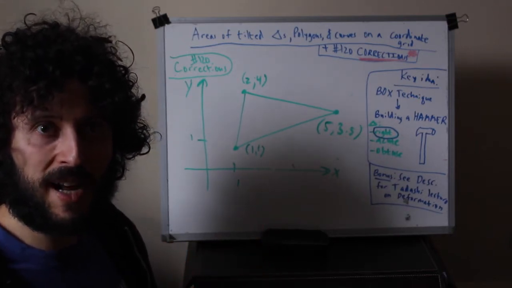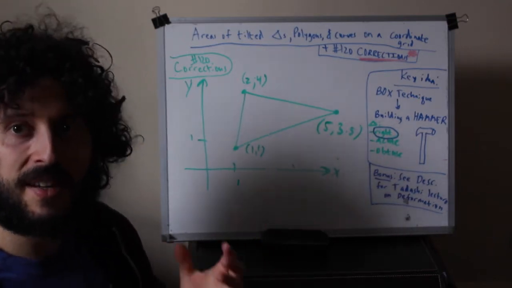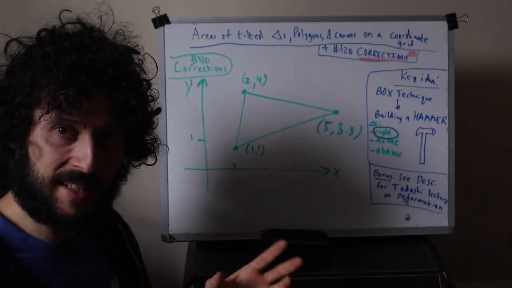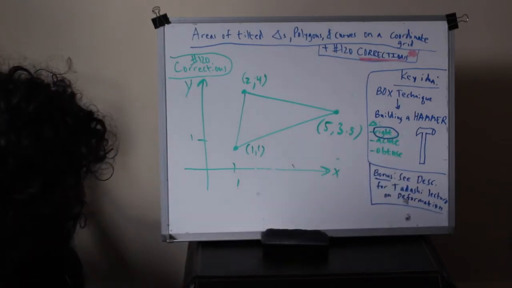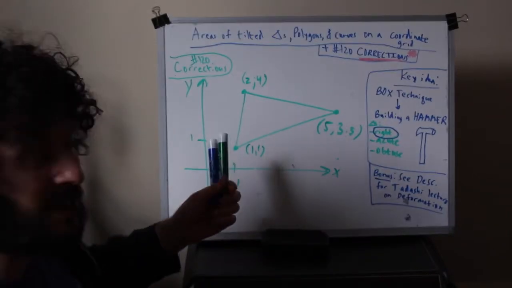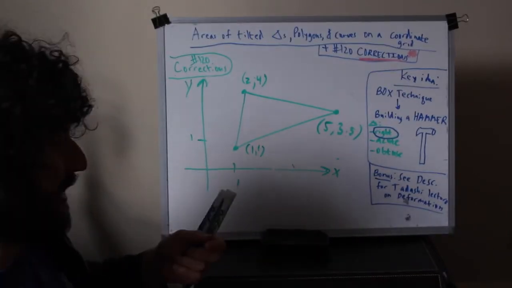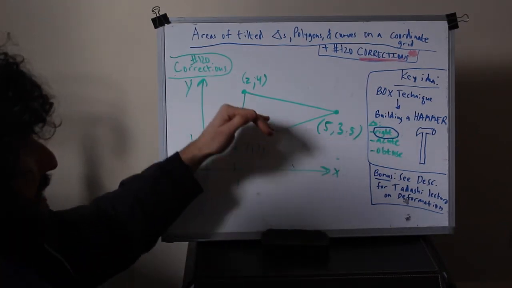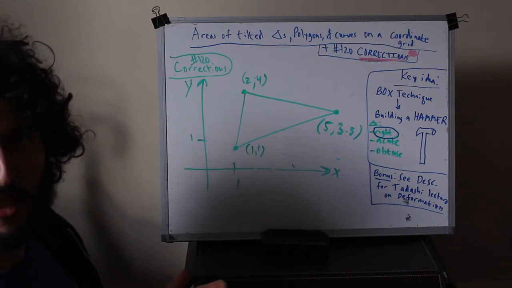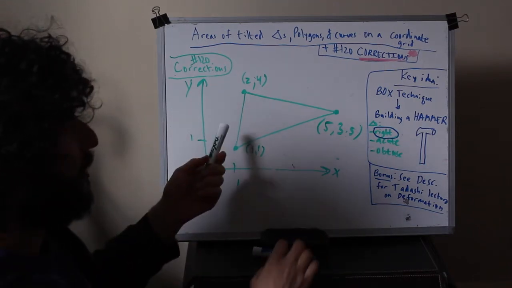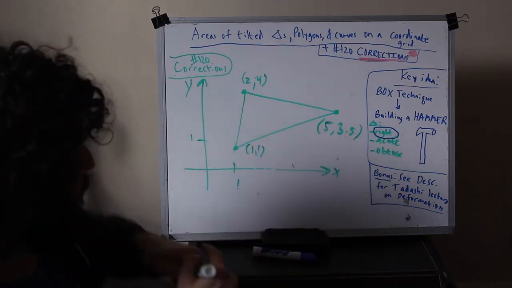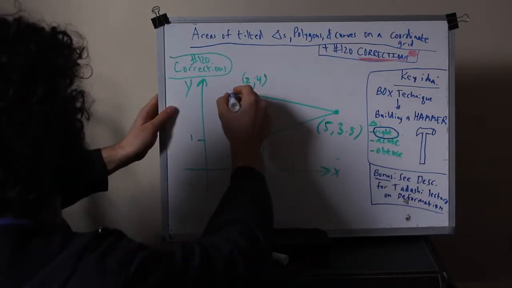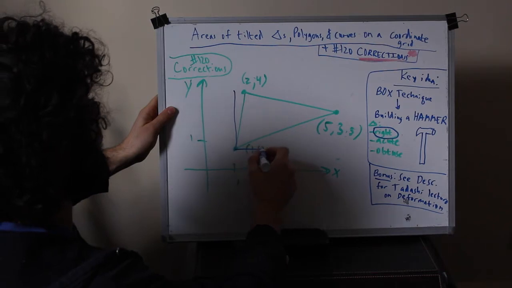And if you guys are wondering how to do some of these more challenging things, just think about, can you build a hammer in a simple case? Use something nice and leverage it. All right. So we are going to use something very simple, which is the box technique. Doing this directly, we said we'd need to know the base and the height, and that's pretty tricky. So let's put it in a box. So I'm going to make this blue. Here we go. So we're going to put it in a box.